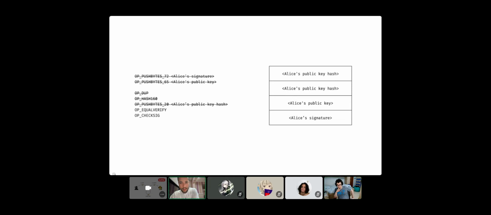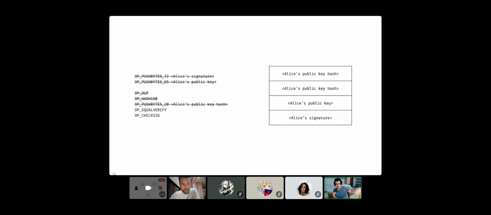I have a question. Yes. Does Alice or anybody else have access to the ninja guy's script? Everyone has access to the ninja guy's script, because this part here will be part of the previous transaction that will be written in the blockchain, and everyone has access to the blockchain. Okay, so my question now is, the OP_HASH160 applied an operation on top of what Alice has provided before. Yes, because we first duplicated the public key, then applied the hash. Whatever is on the top of the stack, we duplicate and we hash it.